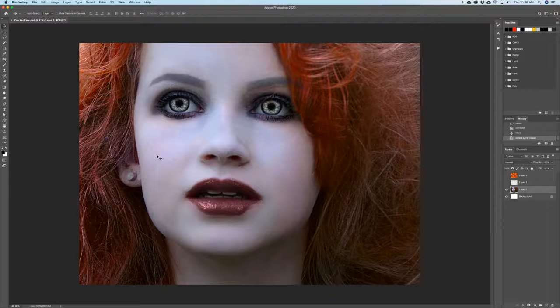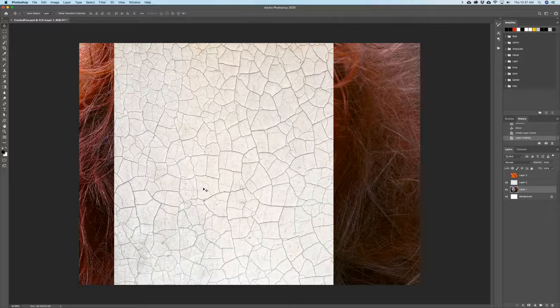Now that we've got a few tricks up our sleeves, let's have some fun. So with this image, I'm going to create an interesting cracked skin effect. So we take a look at her, and this is a cool photo that I found on Pixabay already. I also found on Pixabay this nice little cracked effect.